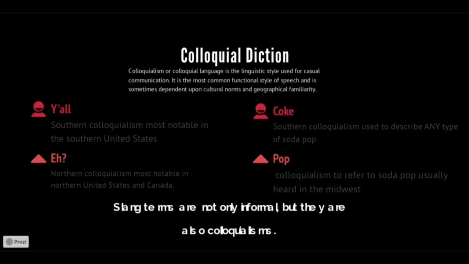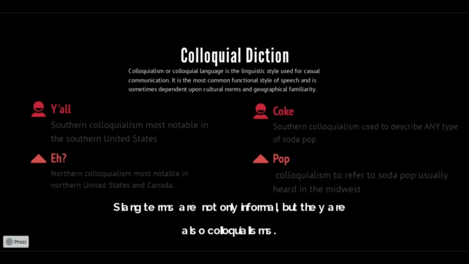If you go further north, like Minnesota and Wisconsin, all the way into Canada, you're going to hear some people say "eh" whenever they're trying to either confirm what they heard was true, or get your attention. They'll say, "Oh, so how about that Super Bowl game, eh?" They'll say that at the end just to make sure you're paying attention or to produce some kind of reaction in whoever they're talking to. We don't say that down here. They say it up there. That makes it colloquial because it's really just relative to that general area.